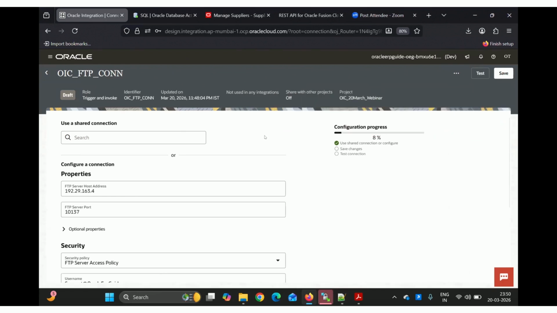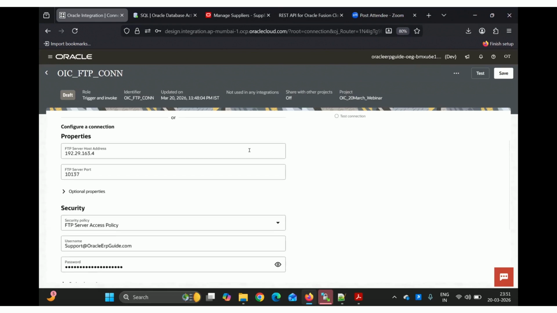Now in OIC, there are no two separate adapters available, one for FTP and one for SFTP. The same adapter will be used for both. As I was mentioning, both are the same, but SFTP is more secure or more protocol based. So how will our connection know whether it is FTP or SFTP?